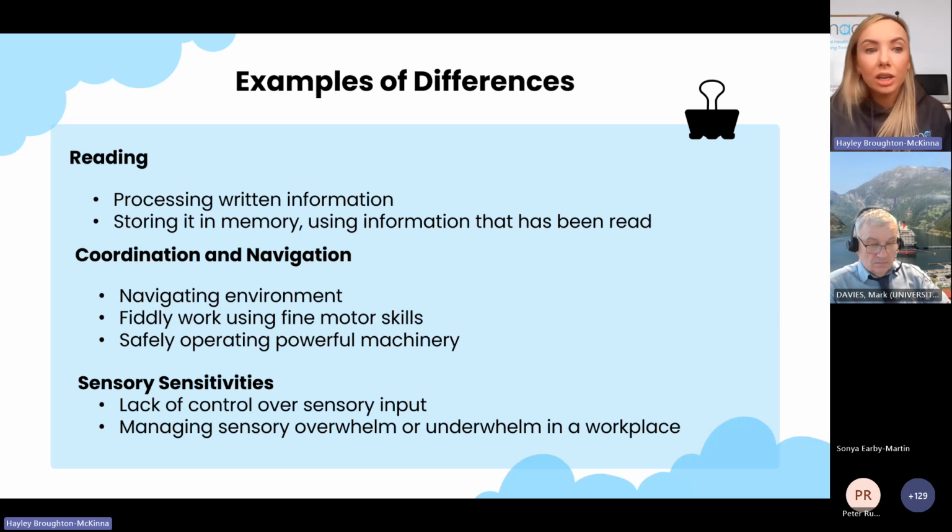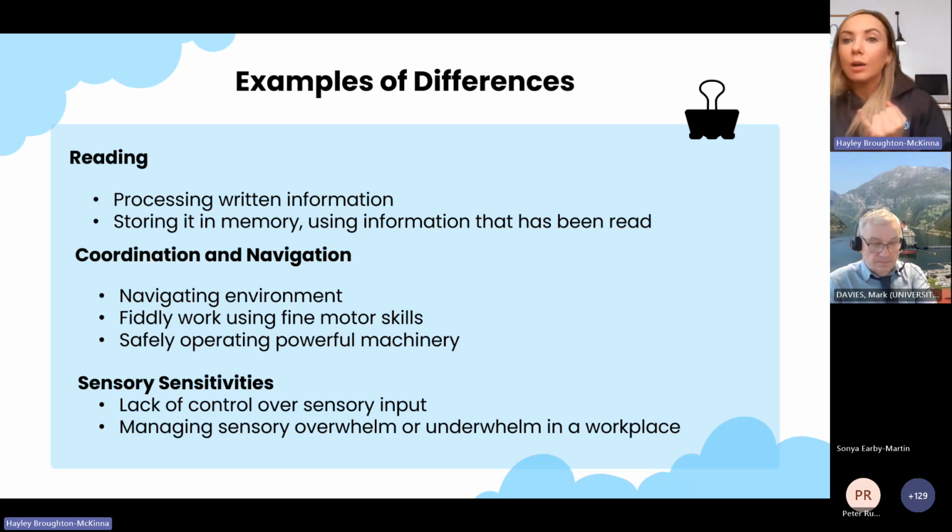Also, things like ADHD can impact your ability to read and read accurately, and pay attention to what you're reading and to store that information. Dysgraphia can impact our reading ability. So again, rather than just thinking about diagnoses, reading differences can present with a number of neurodevelopmental conditions. Also, other people might read very, very accurately and remember what they've read, retain things extremely well, and remember details that other people didn't even notice when they were reading it.